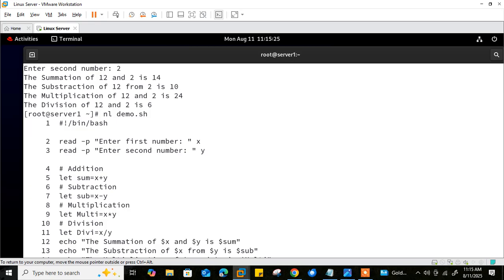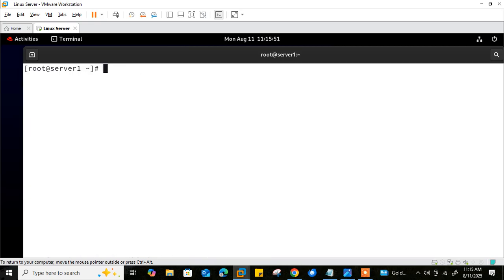So in this demo, we saw how to perform arithmetic operations in a bash script on Linux. The bash shell gives us many different ways to perform these calculations. Each method has its pros and cons, and one might fit your exact scenario better than others. So feel free to copy any of our examples and adapt them as needed in your bash scripts. So that's all about this demo.